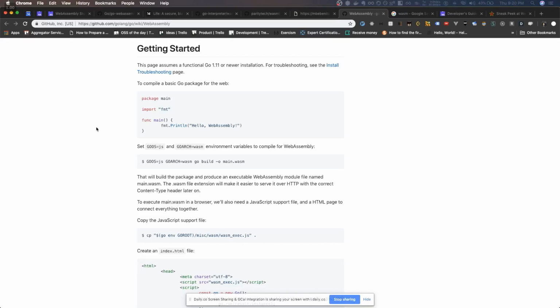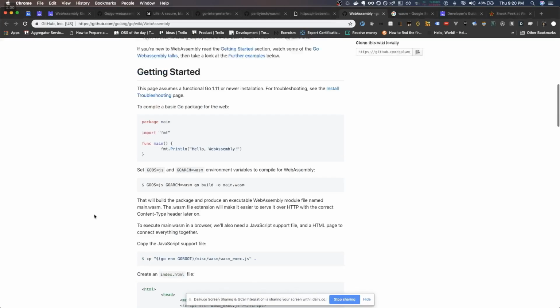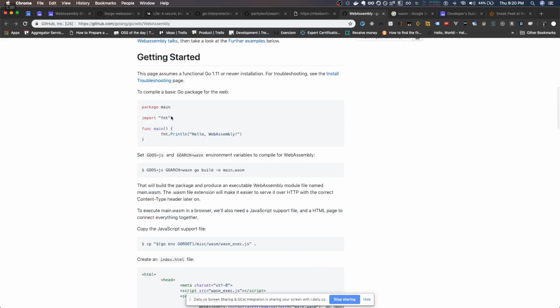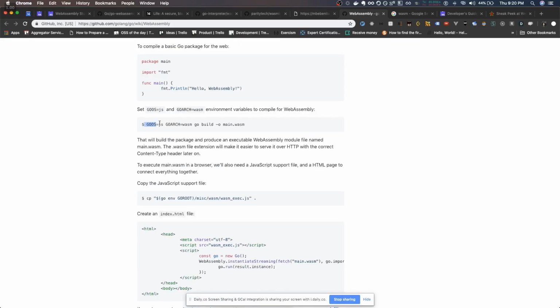So Go recently got WebAssembly support as part of Go 1.11. It's 1.11, right? Yeah, 1.11. So what you could do is pass in GOOS and GOARCH WASM to build the WASM file.